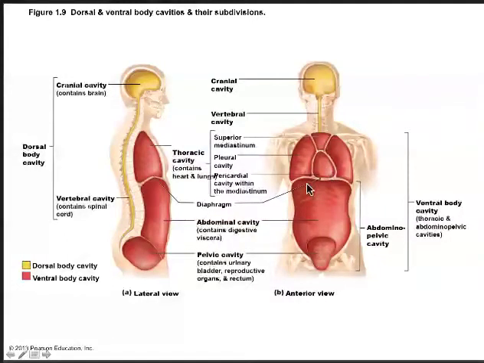are the different divisions. These are the pleural cavities, there's the pericardial cavity, and then this whole area between the lungs is the mediastinum. Okay, so the mediastinum contains the pericardial cavity. And then, of course, below the diaphragm, you've got the abdominal pelvic region, as you can see here.